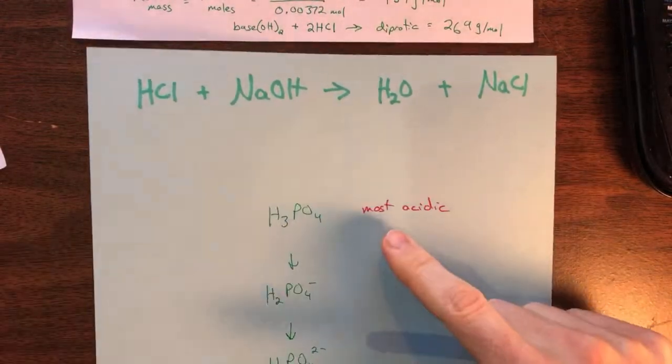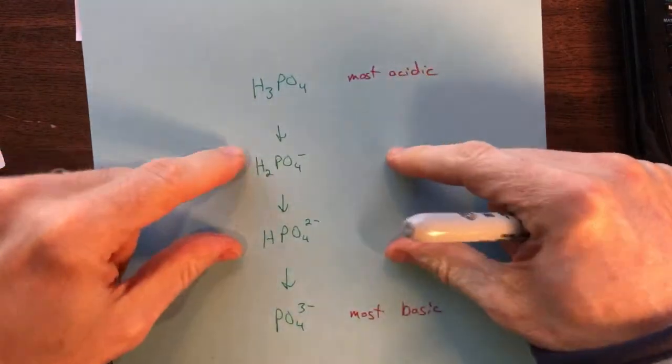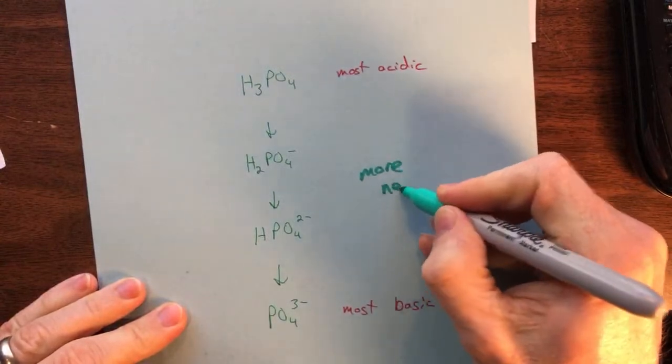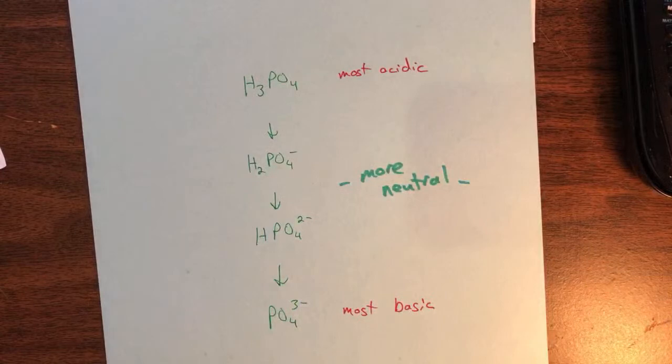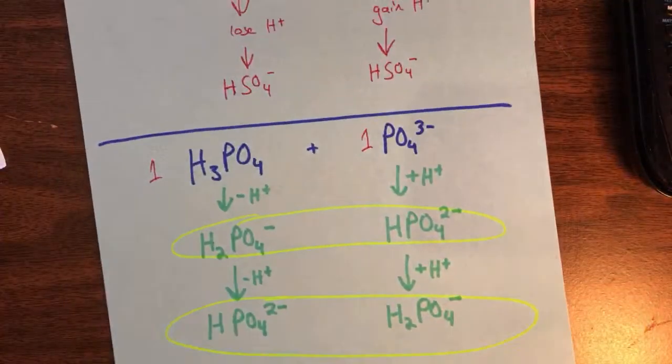And so although in this case you don't make any water, we do make things more neutral, right? More neutral. And that's kind of the goal in this. But remember, if you get stuck, just think what can possibly happen? We have to move an H around, and there's only so many different things that can happen.